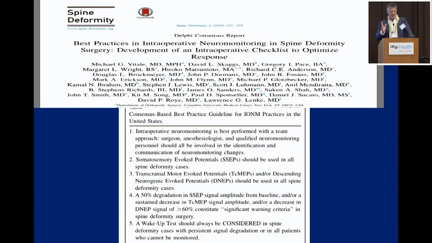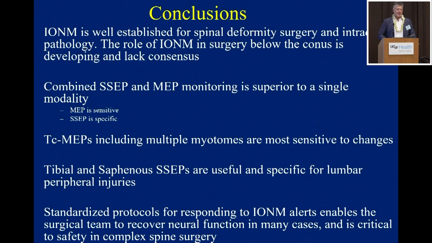And the clear best practice is to use nerve monitoring for deformity surgery. And this gives us the opportunity to be sensitive to changes intraoperatively and to actually do things to try and recover motor evoked potentials. And when we recover motor evoked potentials more than 50%, the risk of a postoperative deficit is significantly less. We still need more work with standardized protocols.